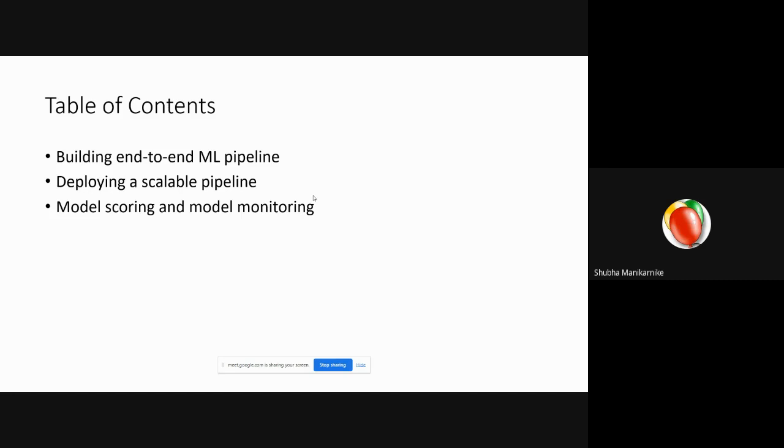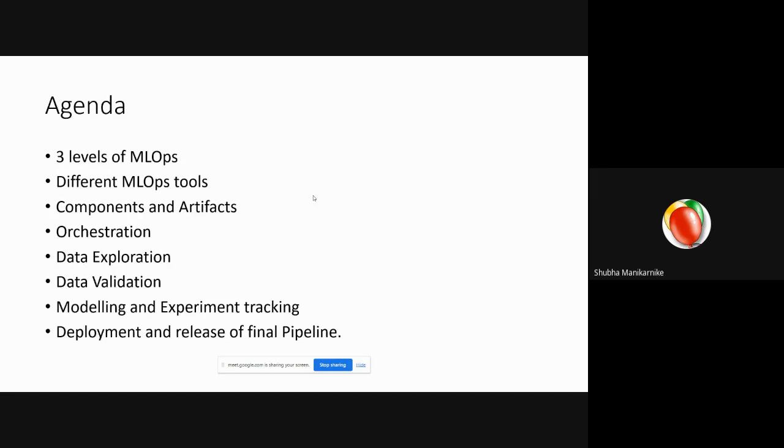With this, I will move on to the topics that we will be covering today. As I told, since this is the first part of MLOps, we will just be focusing on orchestrating the end-to-end pipeline and building the same. In future classes, we will probably look at deploying this pipeline in a scalable environment, and the last part will be monitoring your model in production. In case there is some kind of data drift or model drift, the model needs to be monitored. So today's agenda will mainly cover all of these concepts.